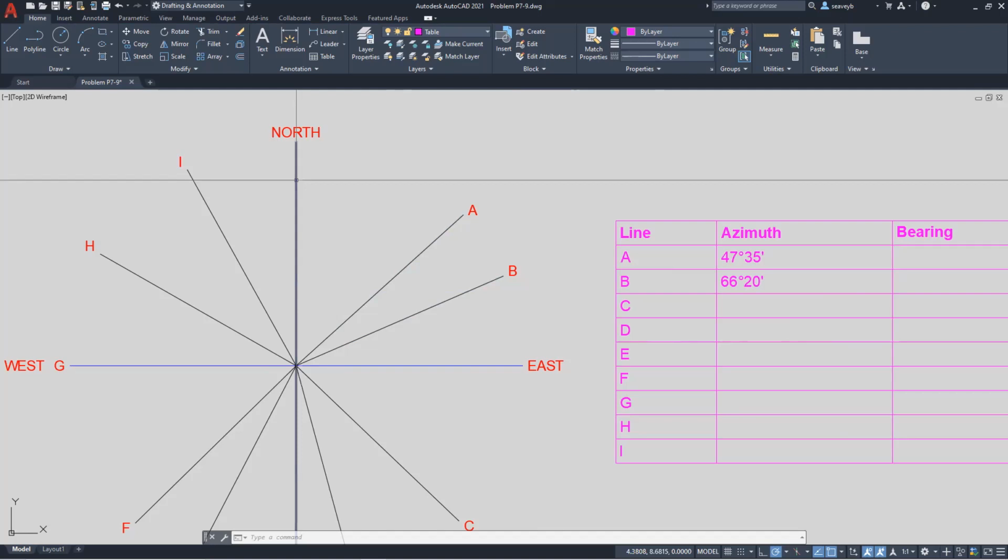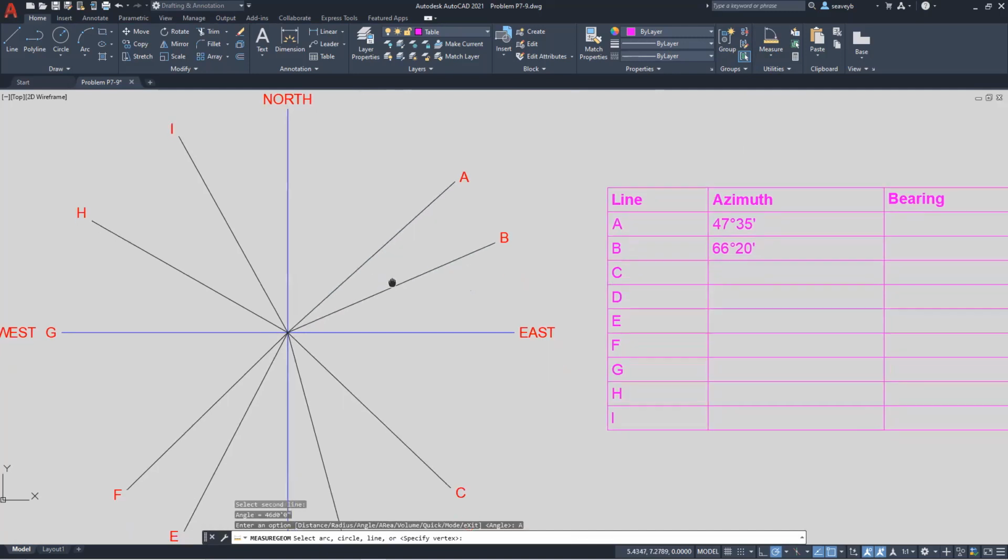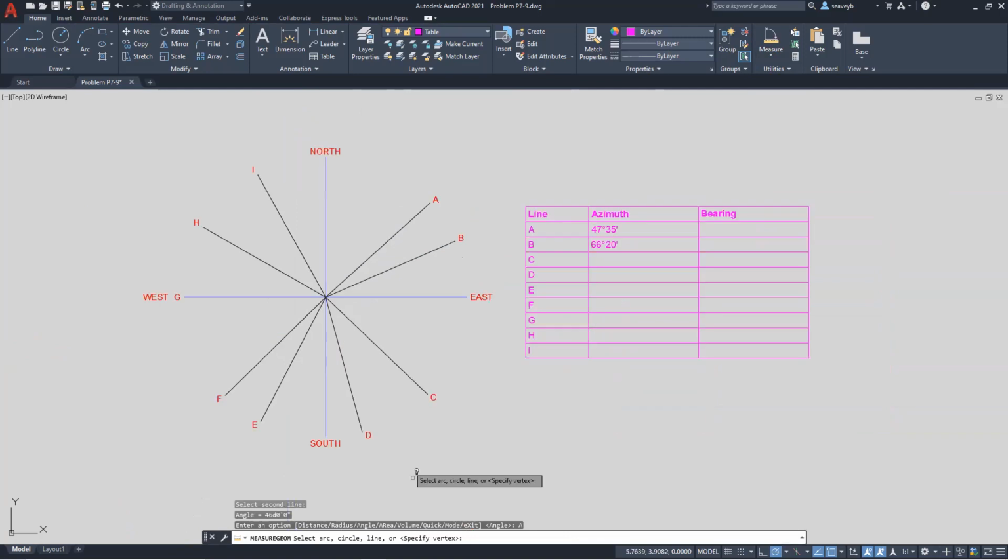I'm going to do one more for C and just measure. Well, I can't really do that because that's kind of in the way. But maybe I could just do angle here and click on that, and it didn't like it. Oh, I could do specify vertex.